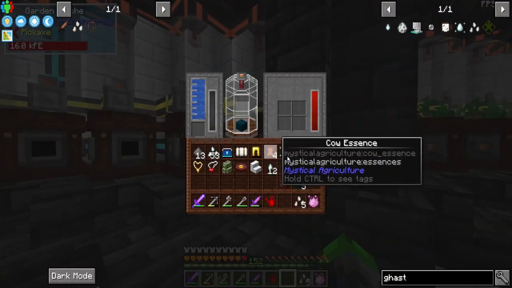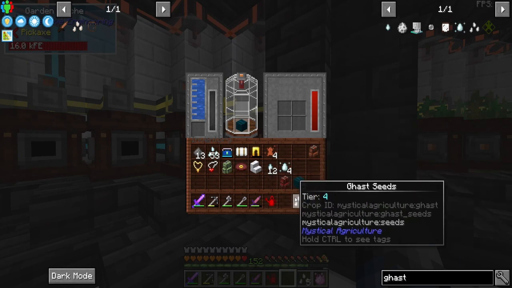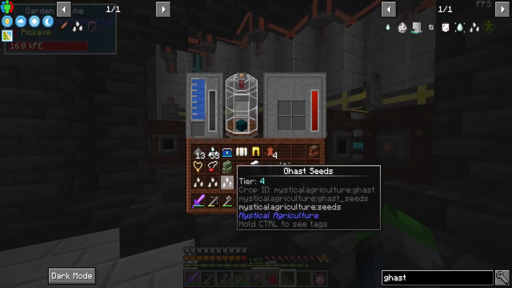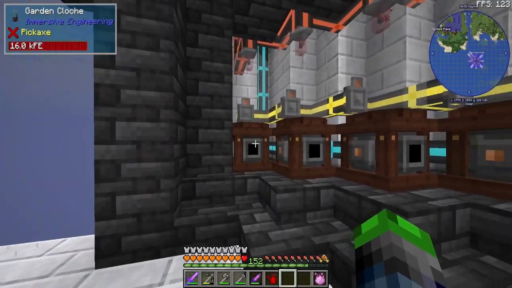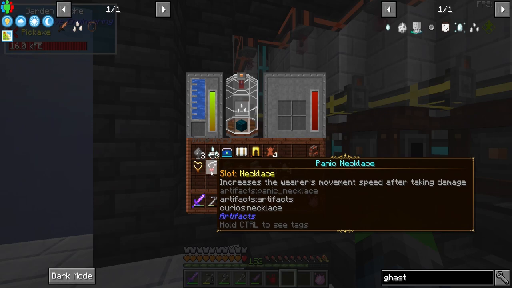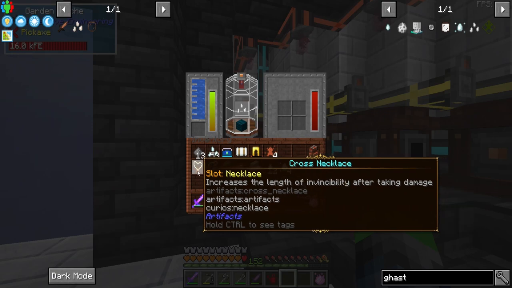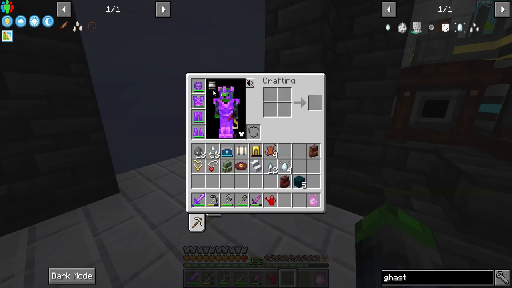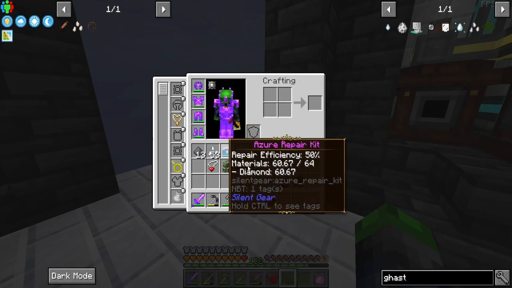Would this benefit from higher tier farmland? I don't know if that's actually how it works in garden cloches. So unless one of you guys says different, I'm going to probably keep it the same. Increases the length of invincibility after taking damage. I think I'm going to put that one on my neck. Yeah.